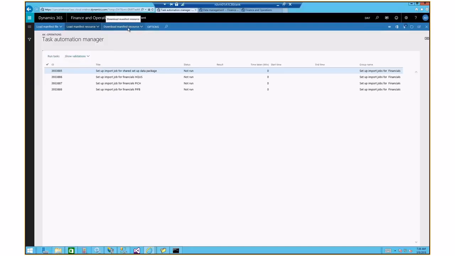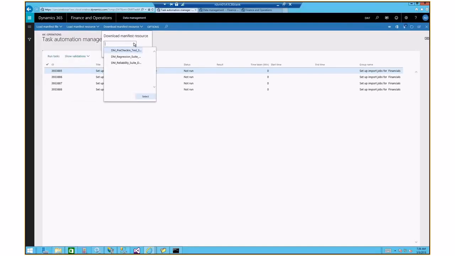Somebody can also download a manifest. Again, this download is for the manifest that is in the build itself. This is how you will be able to download the manifest that we ship as part of a platform update very soon.